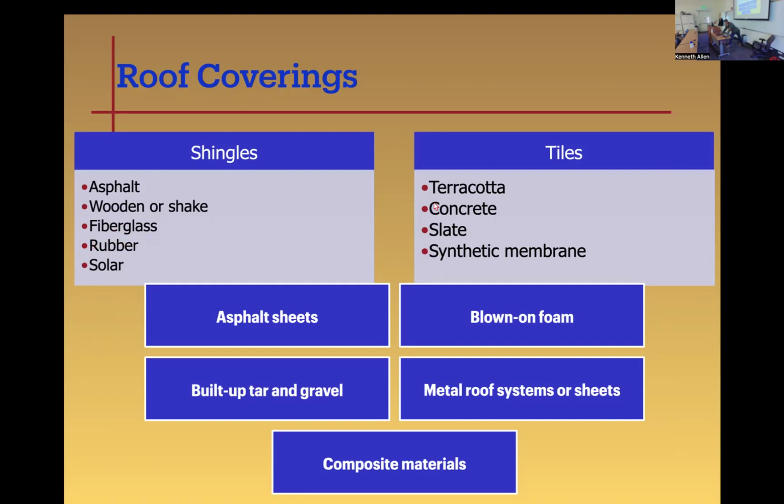Rubber, of course, would be watertight. Traditionally, you had terracotta tile. Slate on the East Coast is a big deal. Some kind of synthetic membrane should be used prior to placing any of this on top, some kind of Tyvek or vapor barrier that keeps the water out and keeps the insulation intact. Between there, you will have blown in foam or actual insulation itself. You might have them exposed, and you can have tar and gravel, which is what our comp shingles are made out of.